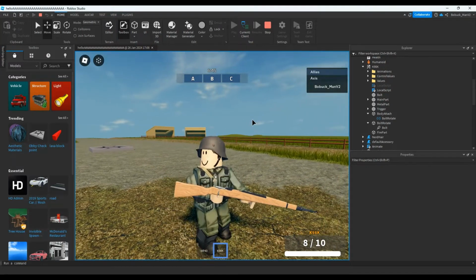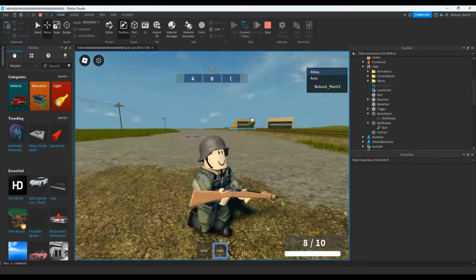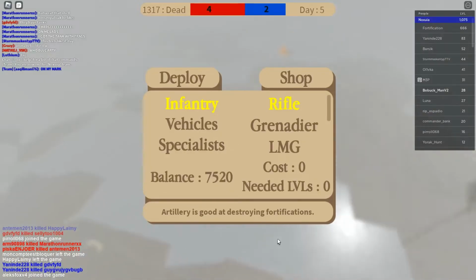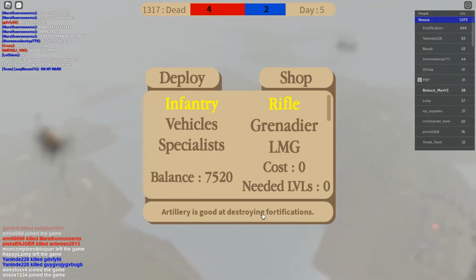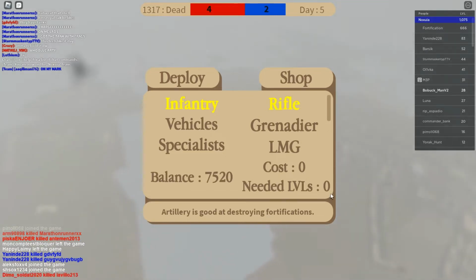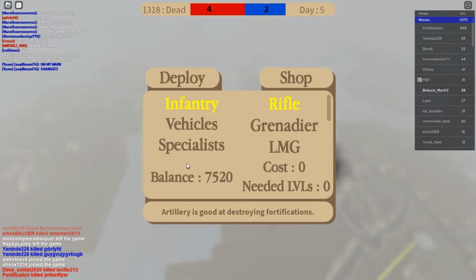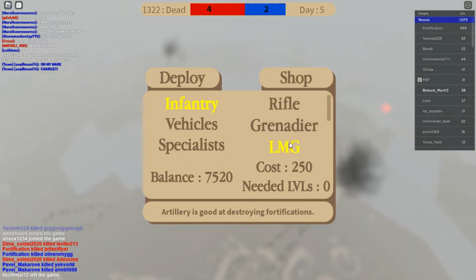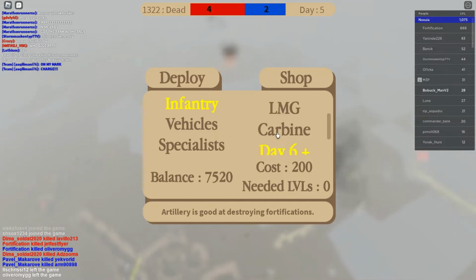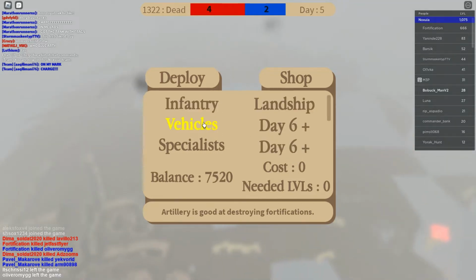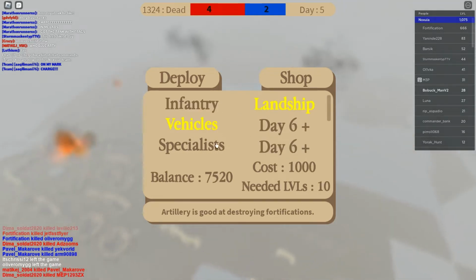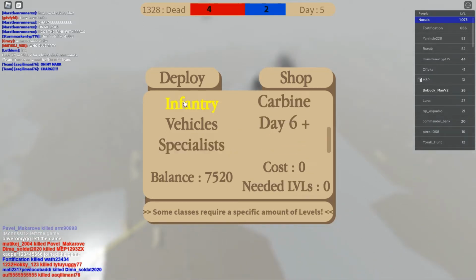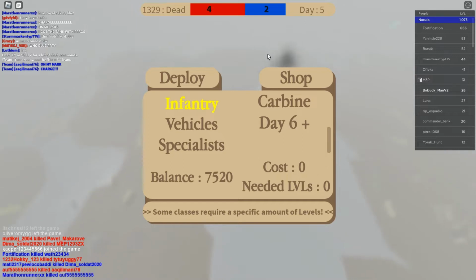So I think I'm going to work on a BREN gun now, which is a British machine gun. What I've been thinking about doing with classes is, well, this is Trenches here, just a bit of inspiration. They have this balance. So you see here, you've got all these different classes and they have different costs to make it balanced. So you don't have too many OP tanks because they're expensive. You've also got engineer, medic, all these classes. So I was thinking about having that in my game.